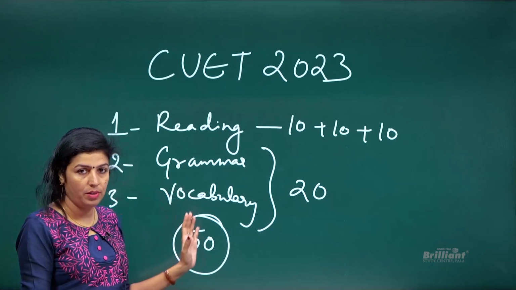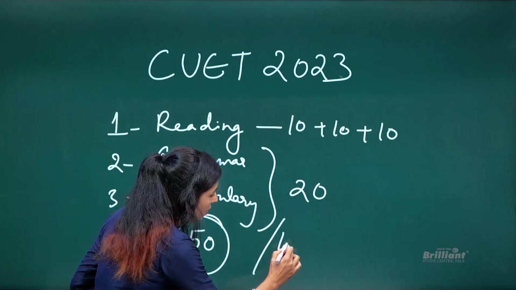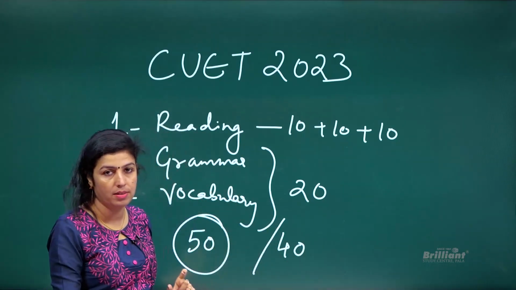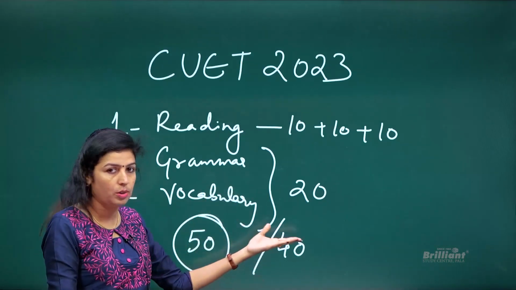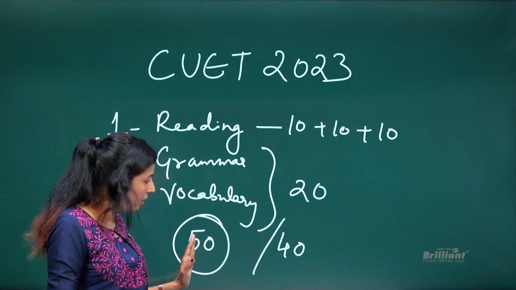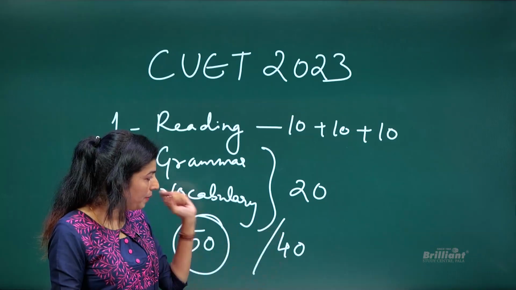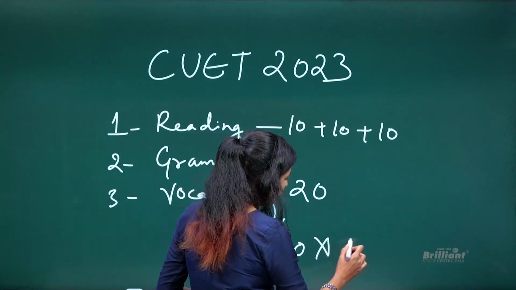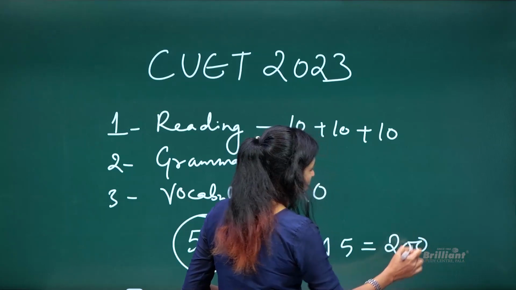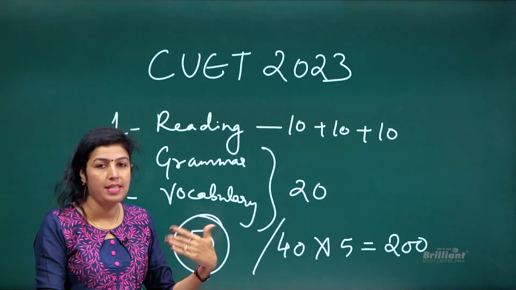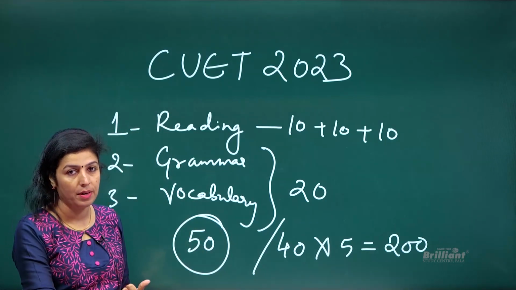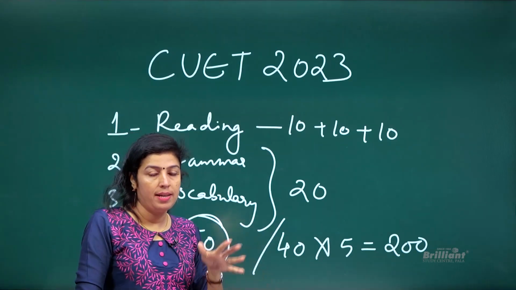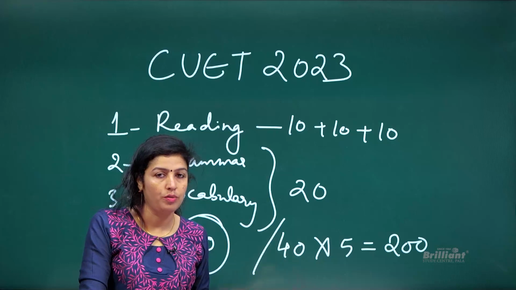And out of these 50 questions, you have to attend any 40 questions. Each question carries 5 marks. That is, I guess, common for all the subjects including English. So out of 50 questions, you need to attend any 40, and each question carries 5 marks. So 40 into 5 would make it 200 marks. And of course, negative marking is also there. So you need to be very careful when you attend those questions. If you're not so sure about the answer, you need not attend it, otherwise it will go for negative marking.